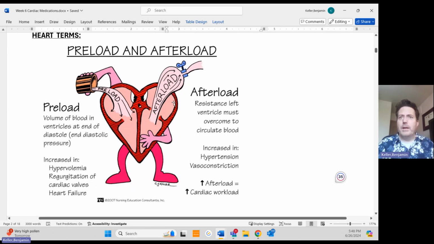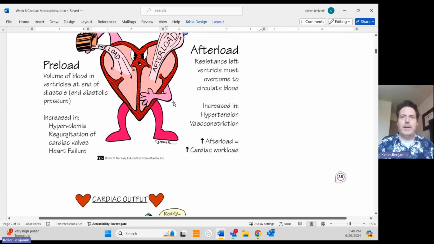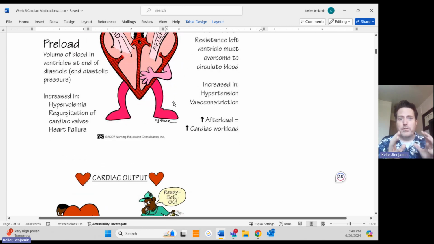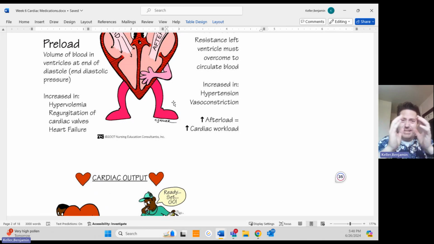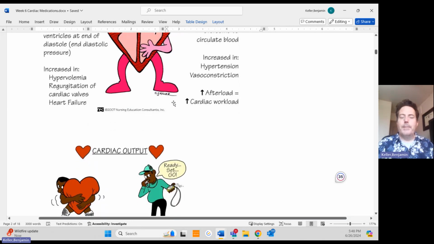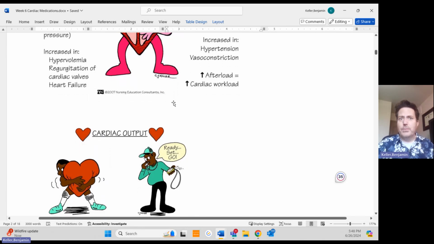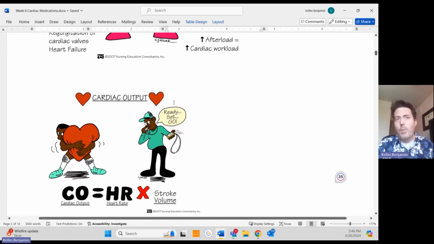And so that's one of the things that we have to be careful about. If you have high blood pressure for a long time, it can cause left ventricle hypertrophy, which means that it's getting bigger because that muscle needs to get stronger so we can push even harder to get that blood out. And if we can reduce that afterload, we can reduce the cardiac workload. That's one of the reasons why we use things like ACEs and ARBs and vasodilators to reduce blood pressure. And we'll talk a little more about that.